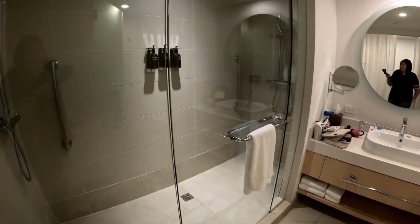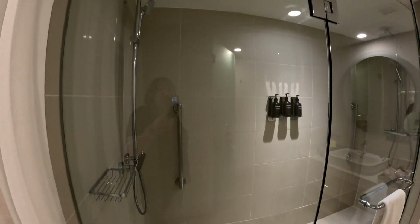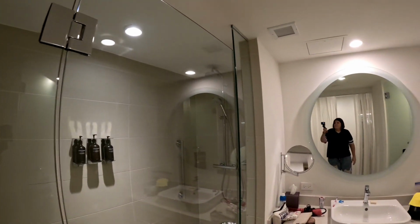Talking about massive, the shower. The shower was huge. On either end, it had shower heads, so if you wanted to, you could have both showered at the same time. We didn't do that, but you definitely could have. We just really enjoyed a big shower each time that we were in it. And speaking of which, we could have put a lounge chair in there and just showered while lying down. We didn't do that because that would just be a mess.